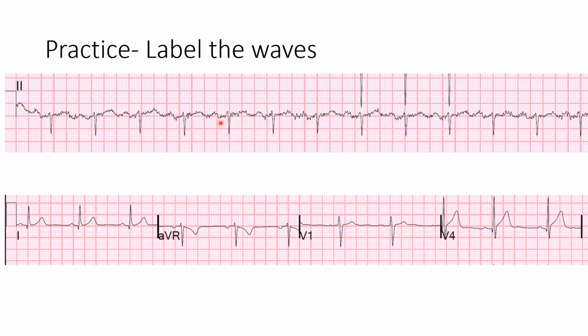We potentially have a P wave here, or maybe there. We have an R, S, a T might be somewhere on here, and P, R, S, T, P, R, S, T. And you can see here, this R barely goes upward, but that would be our first upstroke, and that's why we call it an R wave. Take a minute and practice labeling the waves on these two rhythms. When you're done, go to the next slide.